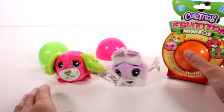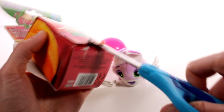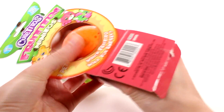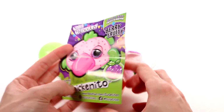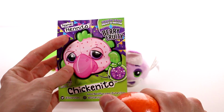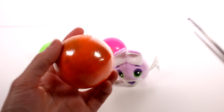And then, last but not least, we have this orange one. So let's go ahead and see what we have. Let's see. Gotta check the list, and bam! Oh, we didn't get it, but we did get a chickenito! We got a chicken, you guys! This is Henito. She's very fruity. I didn't even realize. So she is this one right here. We got a chicken! Oh my gosh!